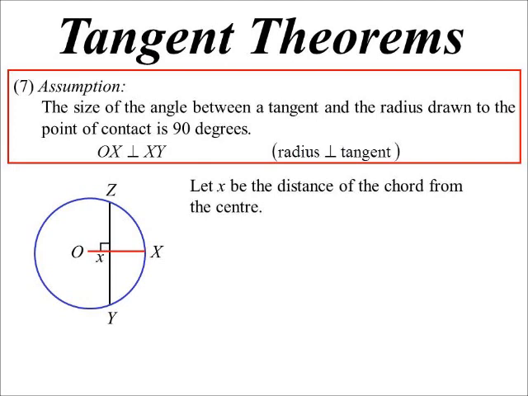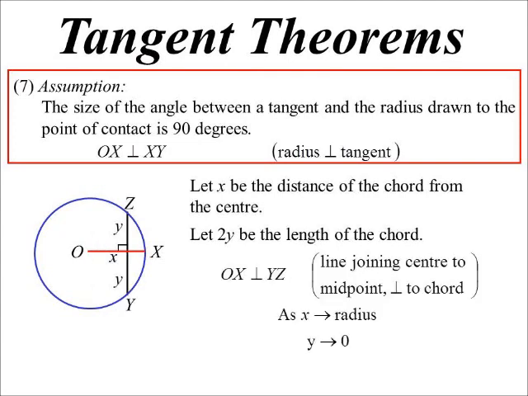But if I make that distance closer and closer to the radius, then the length of the chord, which at the moment I'm calling 2y, so y above, y below, will get closer and closer to being 0. Now if I slide that chord along, so I want to get x closer to being the radius, we can see the chord's getting smaller. And I'll move it again.